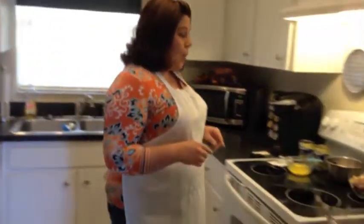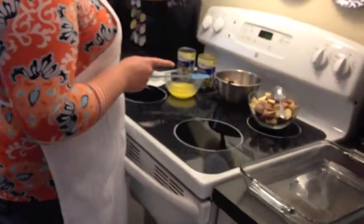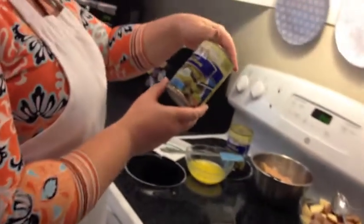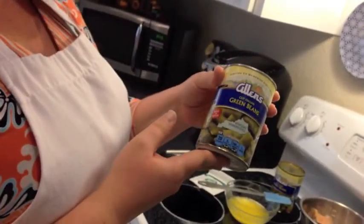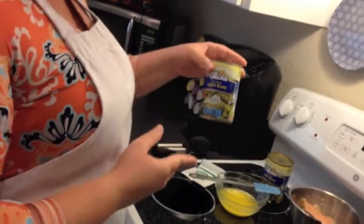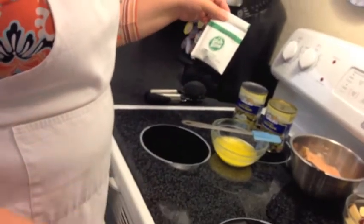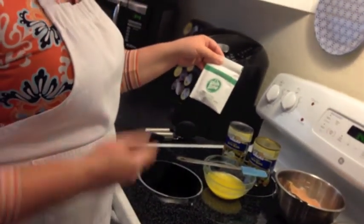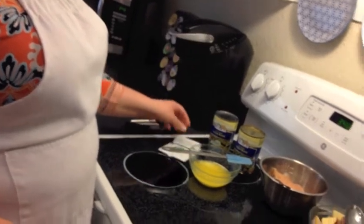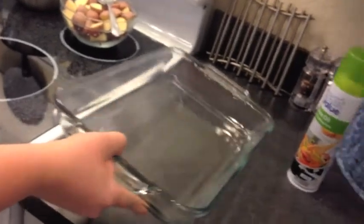So what I need is a few chicken breasts. I need some red potatoes. I need some Allen's green beans. This time I have the cut Italian green beans from Allen's, so I have a couple cans of those. I need 1 stick of butter. I need Italian dressing and seasoning mix, a little free advertisement for Wishbone there. And I need a pan. And that's about what I need to make this dinner.